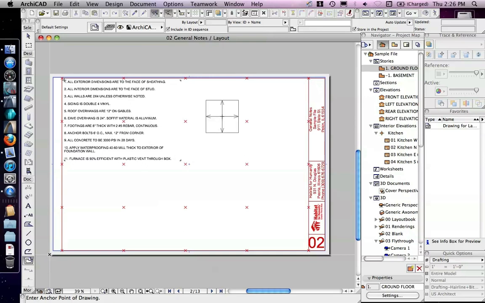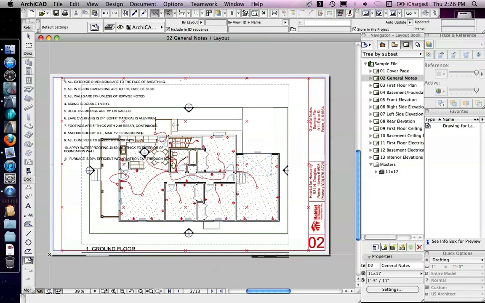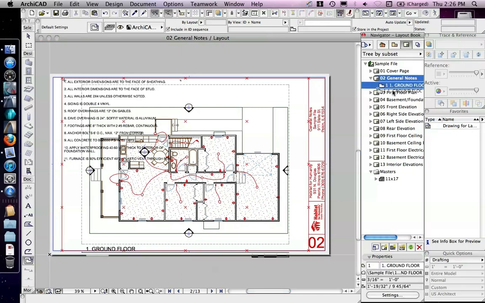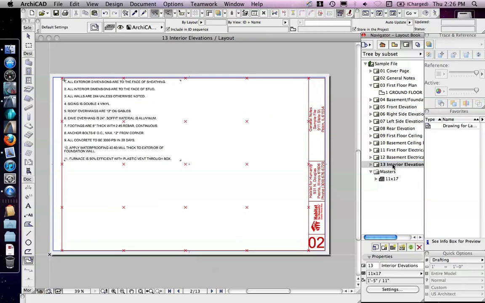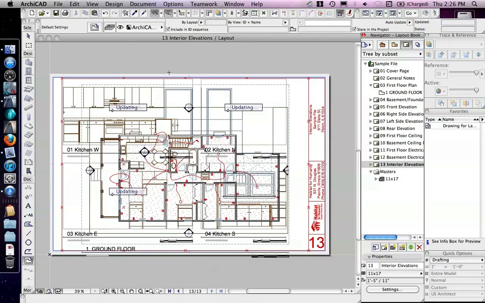I can hit this, and instantly it did 2 things. One, it defined a new view in the view map, and 2, switches me to the layout book on the last layout I was on, ready for me to click the drawing on. 2 problems with that. One, it went to the last layout I was on, which I may not remember which one it was. And yes, I can always come over here and drag it to a different sheet if I need to. And now I've moved it to the interior elevation sheet, as silly as that sounds.